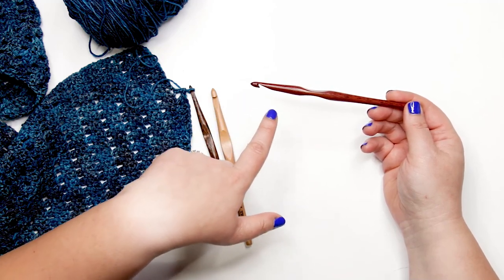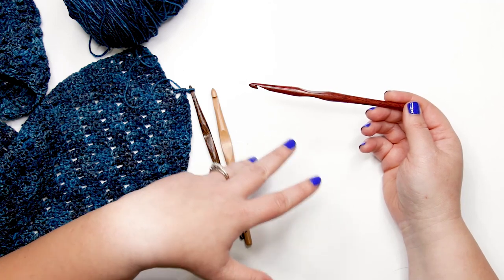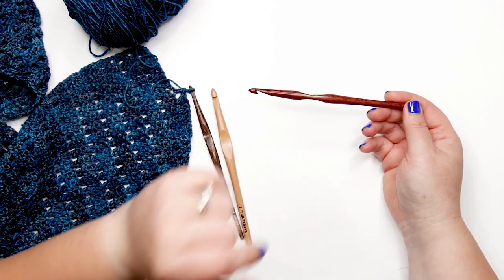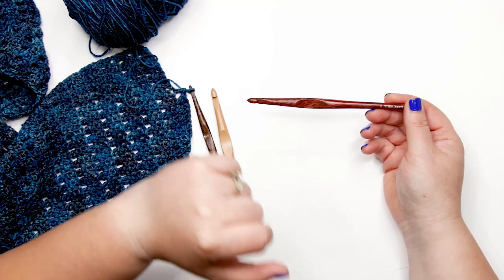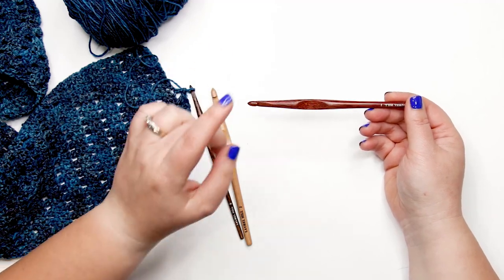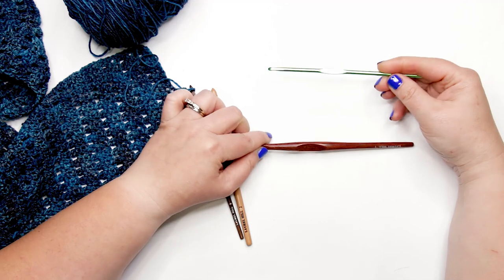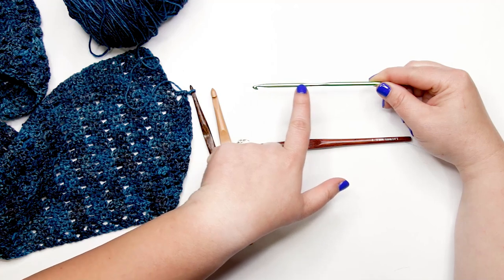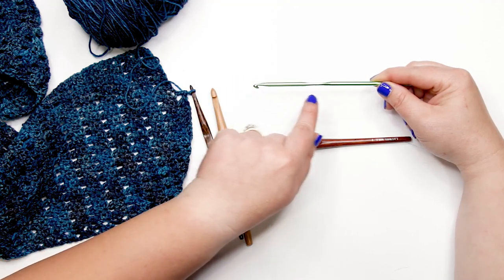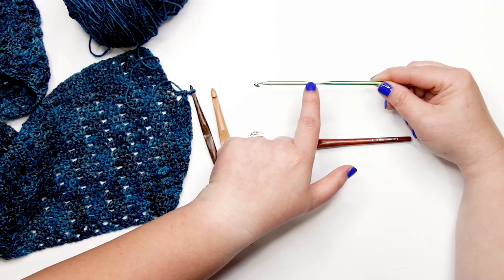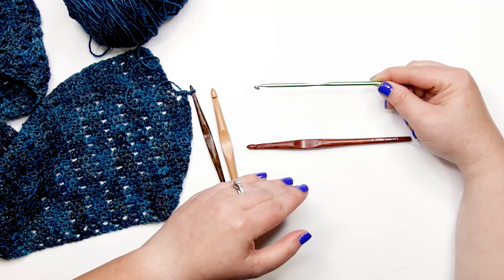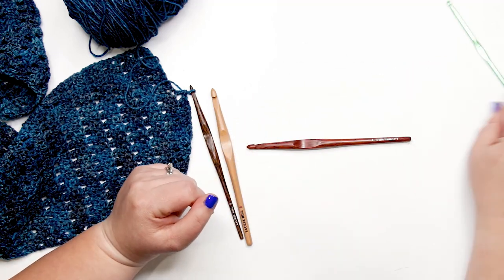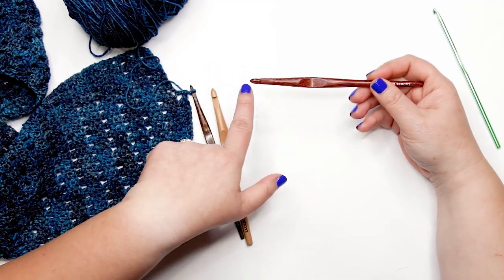They are a cool combination of an inline and a tapered hook. If you take a look at the throat here, we can see that this is an inline hook. The reason I say it's kind of the combination between inline and tapered is because with a regular crochet hook—I'll bring a regular aluminum hook from the dollar store to show you—you have this area from this point to your thumb rest where the circumference is maintained so all the loops on your hook are the same size.